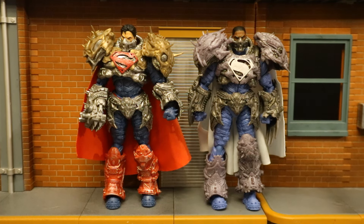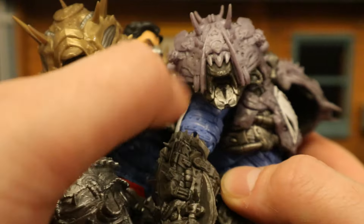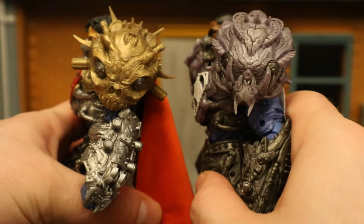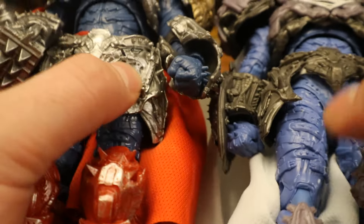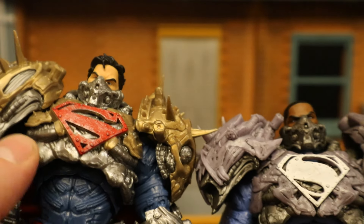Now to check out the differences between the bulky armored Superman and the Platinum Chase bulky armored Valizod. To my surprise, the armor is not exactly the same — I figured it was just repainted differently. The breathing apparatus is probably the same, but the shoulder pads are completely different. They're very similar but this one has a spike in the middle, this one doesn't. This side is completely different. The gloves are completely different on both sides. The chest armor is also different — I can see tubes on his that aren't on the other. The crotch piece looks to be the same, but the boots are also considerably different. Pretty impressed they didn't just slap the same thing on and paint it differently.